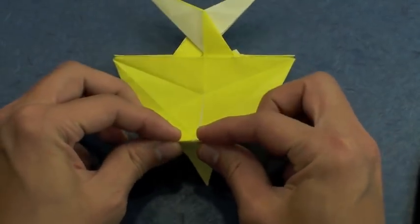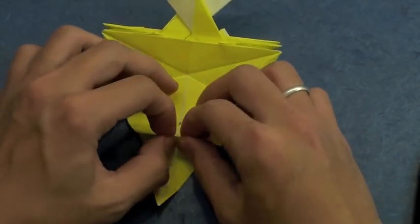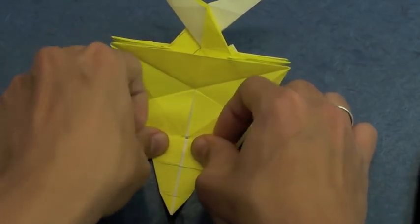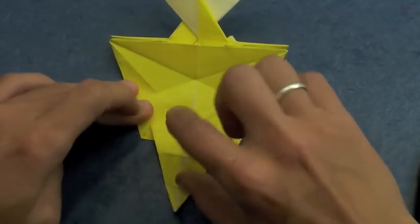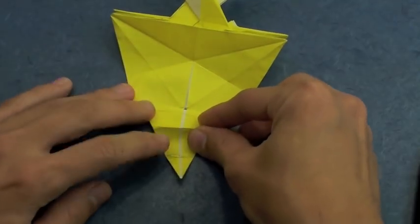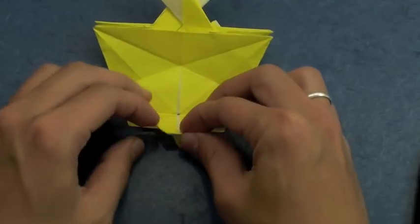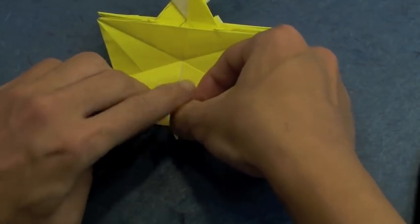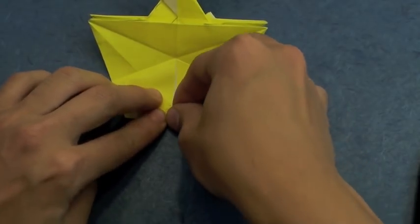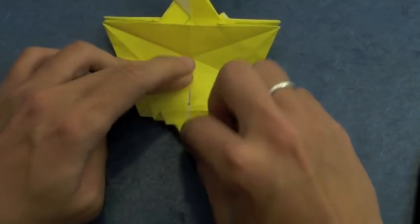So again, fold here each line in half. So make this top line here go up to the point again. And keep doing this, fold here in half one more time. So here. Okay, like this.